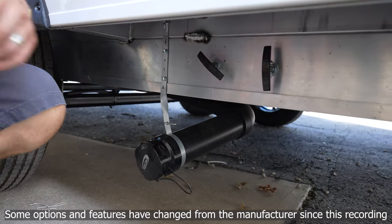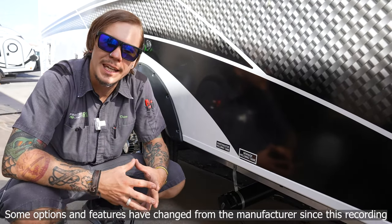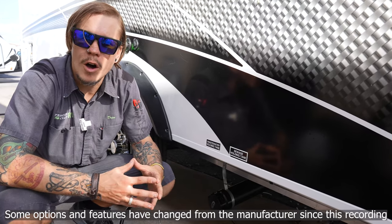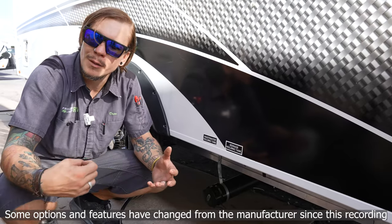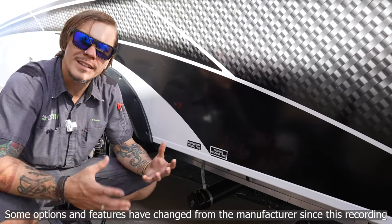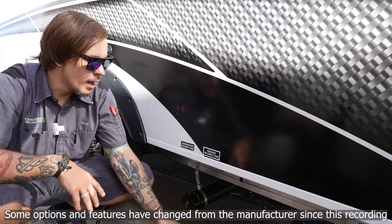When it comes to dumping, use the proper procedure. These valves need to be in the closed position anytime we're using the camper — keep those tanks in as wet or flowing a condition as possible. Use the onboard monitor panel to know when it's time to dump. The correct procedure is to relieve the blackwater tank first, then close that valve. Those two valves should never be open at the same time to avoid cross-contamination. Once the blackwater valve is closed, open up the graywater to rinse any shared plumbing and the sewage hose on the way out.